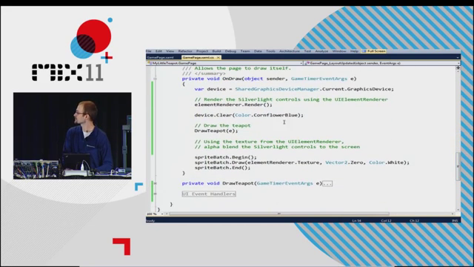And then in the onDraw function, the first thing that we do is call render on the UI element renderer. And that's going to go ask Silverlight, I want you to go ahead and take my page, draw it into a texture, and make it available to me. So that's happening in the background. Kind of imagine those commands have been sent down to the GPU now, and it's going to start working on those. I clear the back buffer to blue. I draw my teapot. Then after that, I use Sprite Batch to draw a full screen quad of that texture. So I'm going to slap it right on top. And the thing that you'll find out is my background color in that Silverlight page is transparent. And so those two just alpha blend together nicely. So I'm going to go ahead and show that.